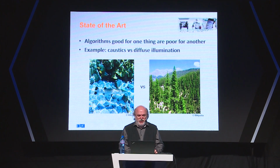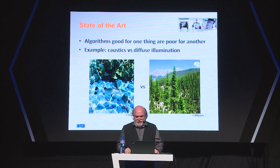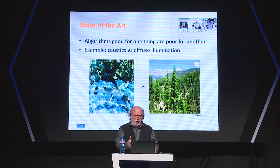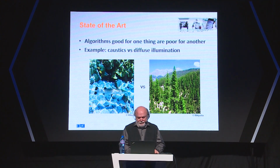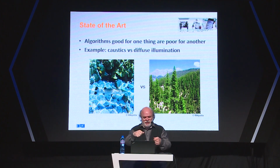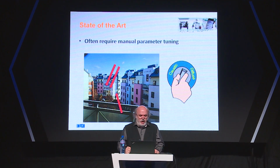And one of the things we've been working on is making caustics better, right? So there are shots where there's essentially caustics everywhere, and you really care about the caustics, and they're the most visual part. But again, this is not really what we're dealing with, right? We might have a scene where caustics are only relevant in small pieces of the sensor input. And then there's really complex scenes here, which are mostly diffuse anyway, and enabling caustics for a scene like that doesn't make any sense. You would spend a lot of time generating photons for photon mapping or whatever. It doesn't make any sense. So this is where the human comes in and says, oh, for this shot I don't need it, switch it off, whatever.